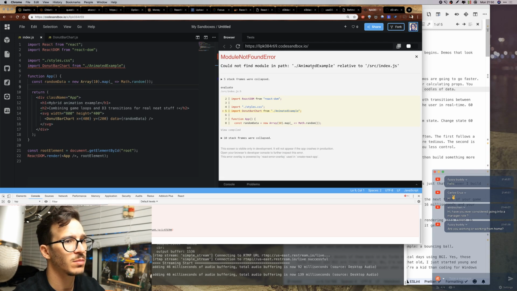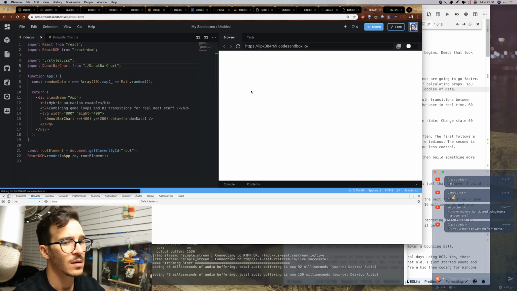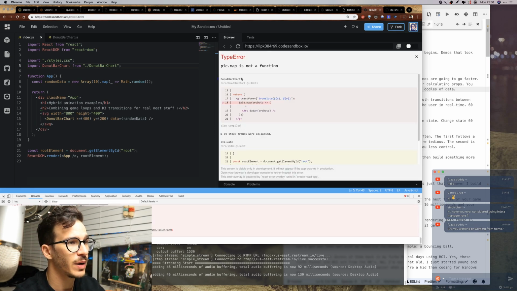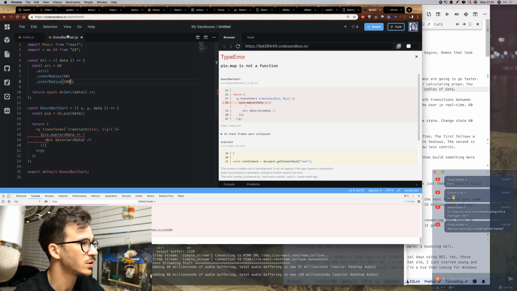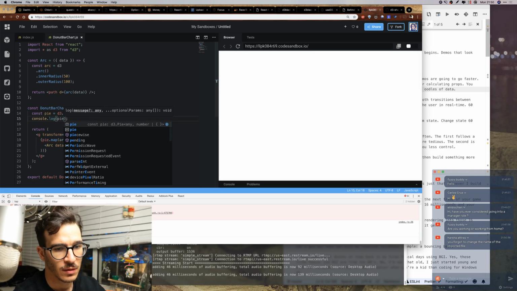Wonderful. Could not find module in path. Yes. So donut bar chart. So I'm now trying to just make a donut chart appear. Pie.map is not a function. Why? What does pie create? Console log of pie. Yeah, thanks Harsha.